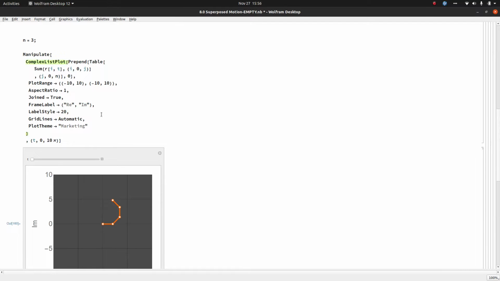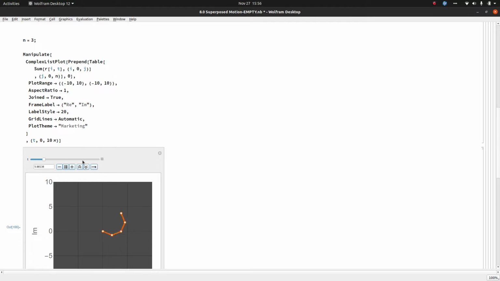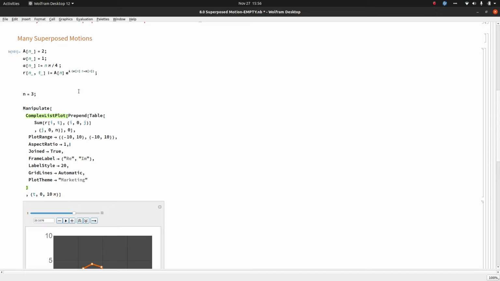The resultant vector is just the one from the beginning to the last point. I won't draw it in here. I'll let you figure out how to do that on your own. But once I have this, I can start combining frequencies and amplitudes of all different sorts. So let's say I make the frequency go up by n every time we do this.